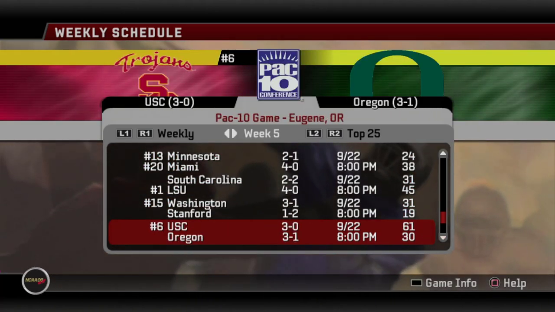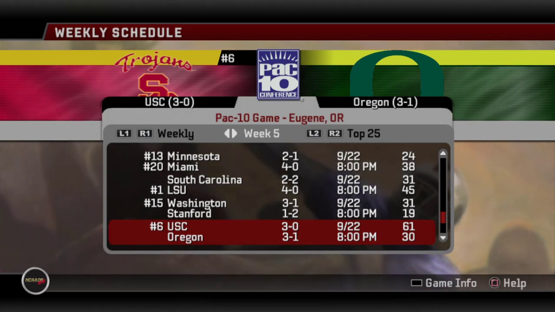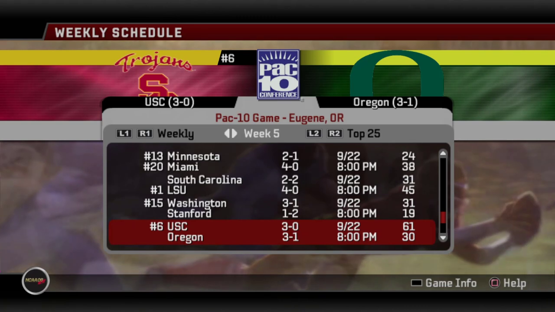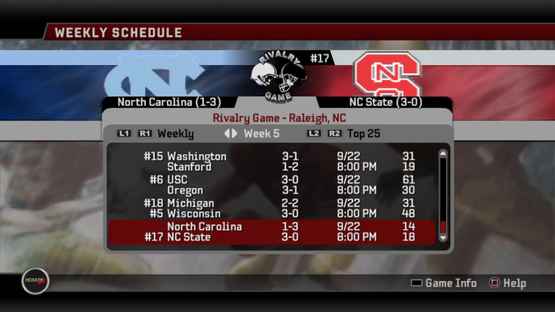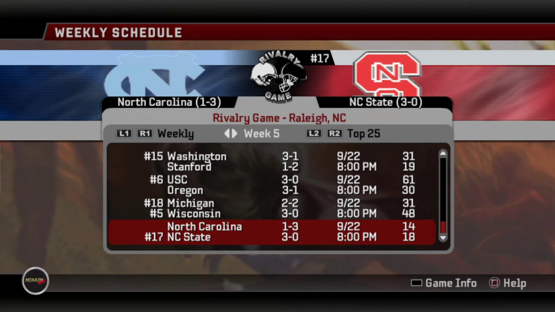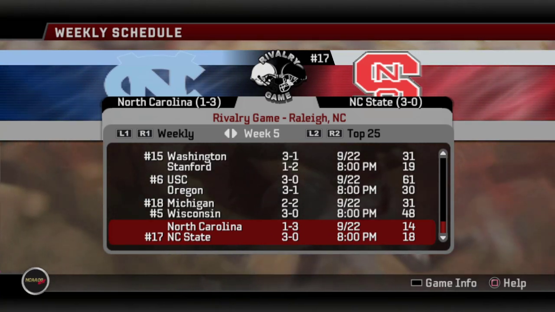Then we got Miami over Minnesota. LSU over South Carolina. Washington over Stanford. USC over Oregon. Then you have Wisconsin over Michigan in a high-scoring game. And last but not least, you got NC State over North Carolina.